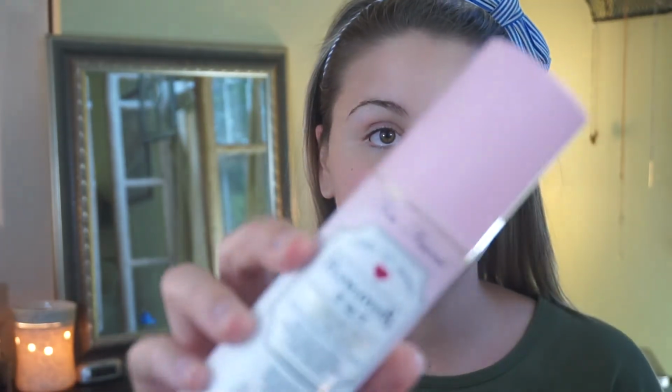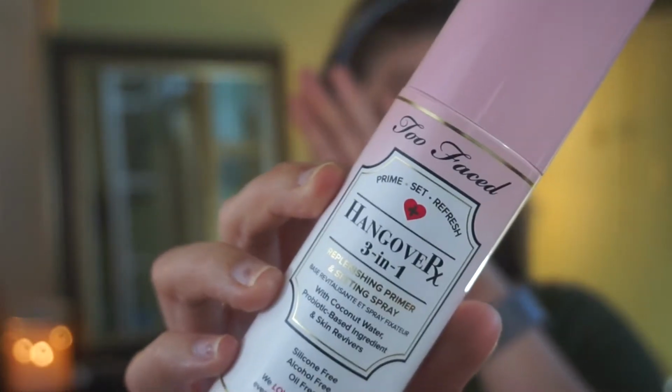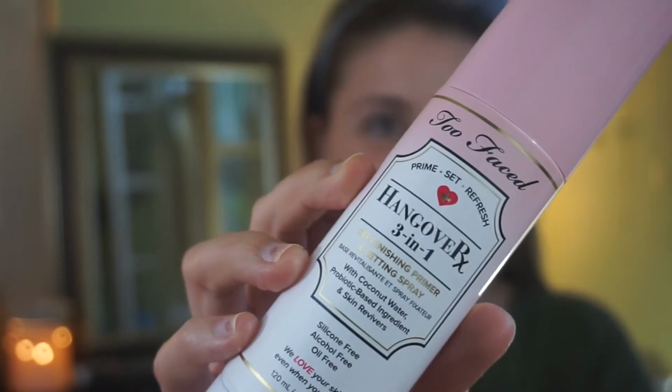So the next thing that I do is I go in with this Too Faced Hangover RX. There we go. So I go in with this Hangover RX, and this is a newfound love of mine.